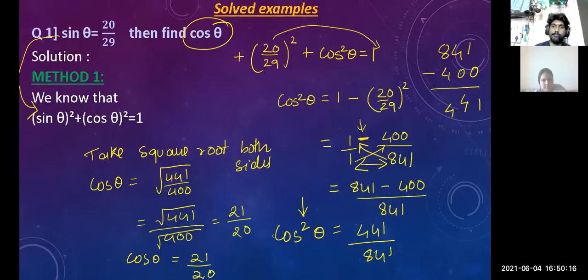Is this clear? Yes. The square root of this you can find out by prime factors method, the method which I taught you when we were doing coordinate geometry. We've taken the same values, right? Because if I look into the textbook, then it says 21 upon 29, and we've got 21 upon 20. The question you're talking about? Yes, we've taken the same kind of question. So go ahead with your PPT and just see.